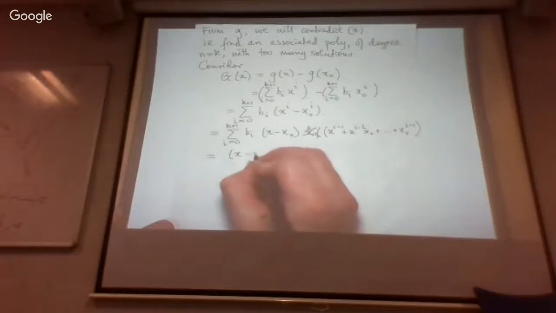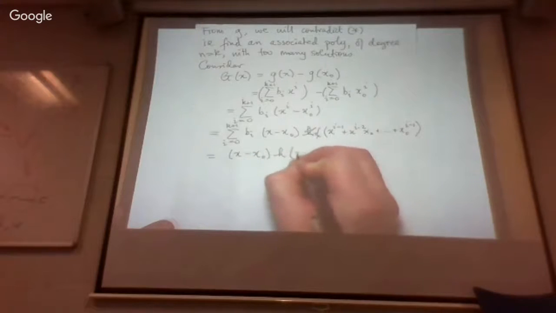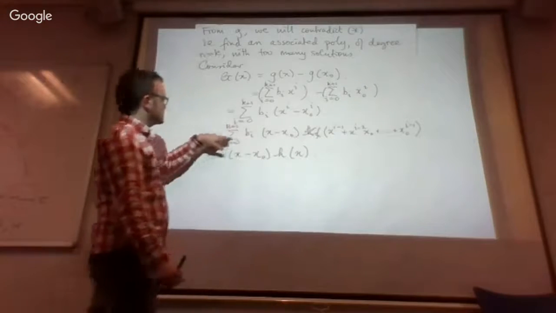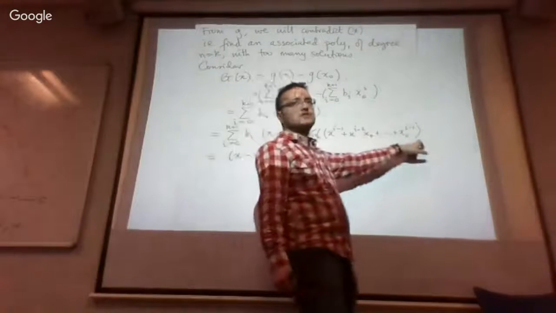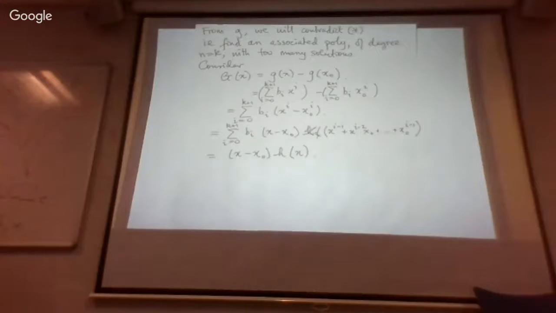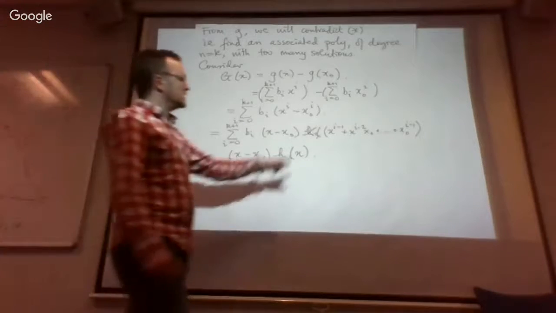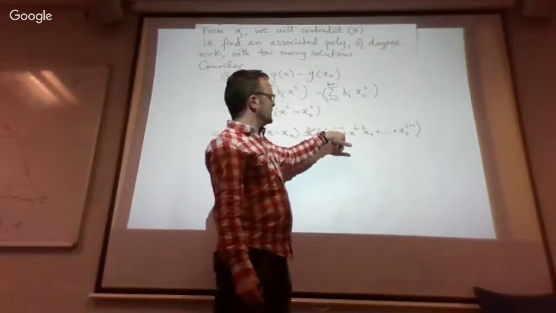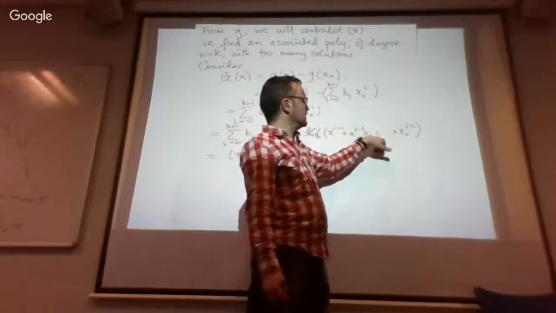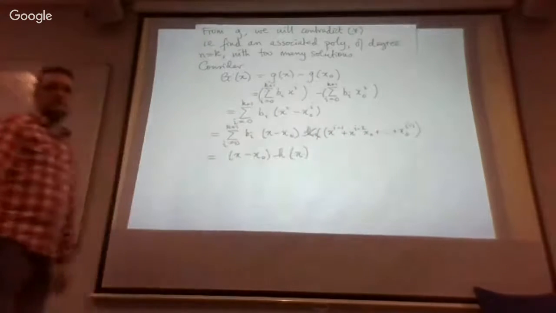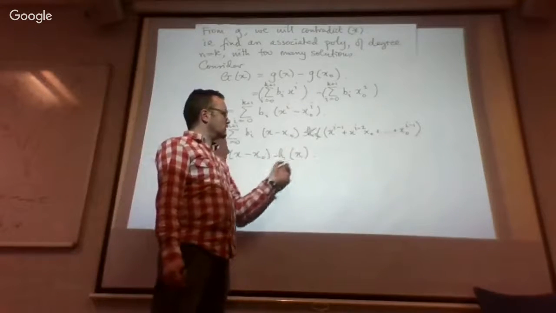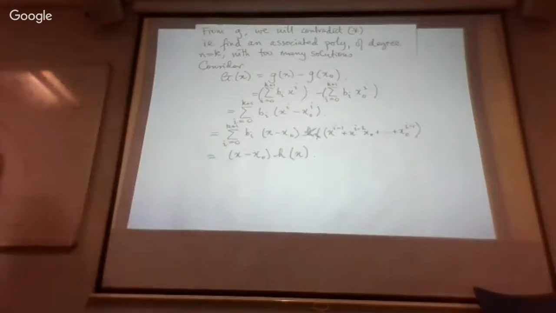The main move here is extracting this factor out and leaving behind some polynomial, which we write there as h of x. So h of x is this polynomial, the sum of these coefficients b_i times these variable length polynomials in x. They're counting down all the time. So the power on the x is decreasing, and the power on the x naught is increasing from 0 to 1 all the way up to i minus 1. What we're concentrating on is the existence of this h.